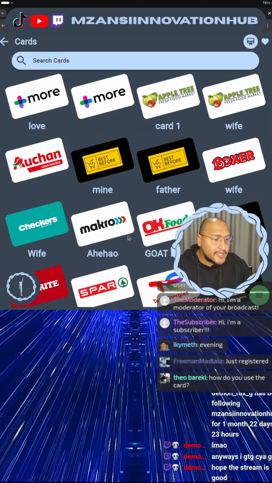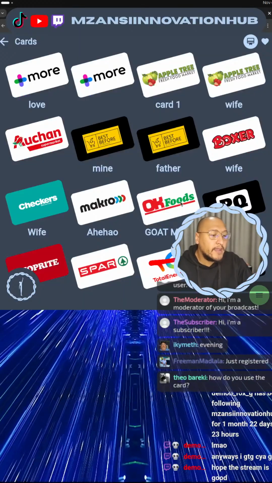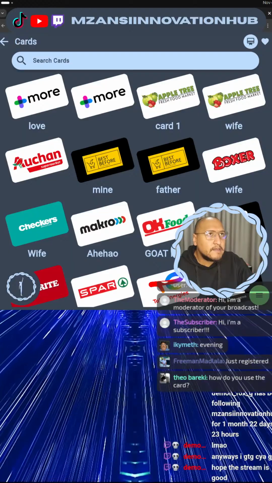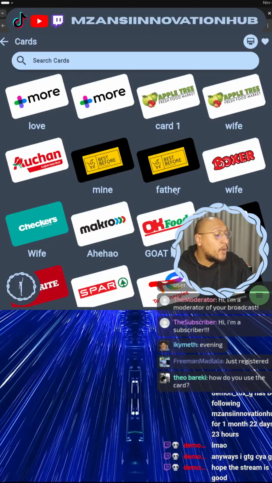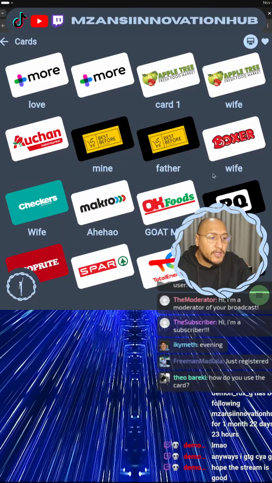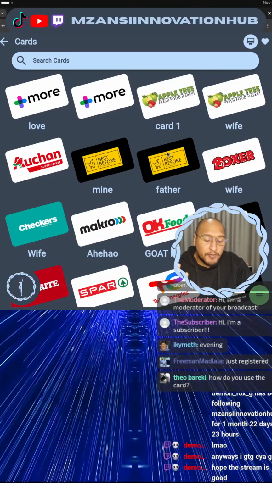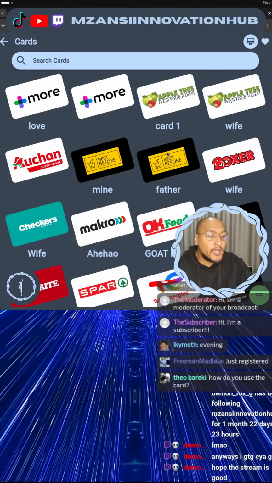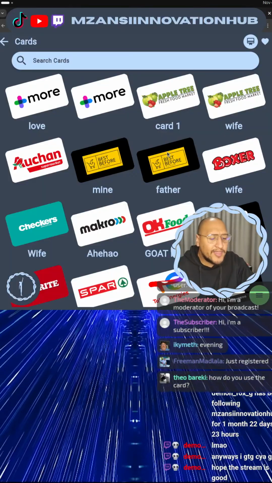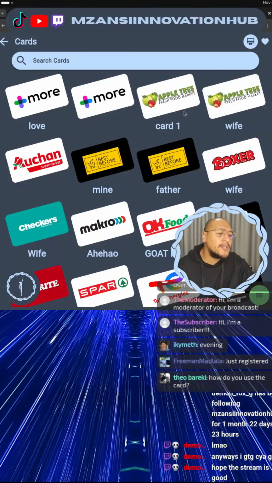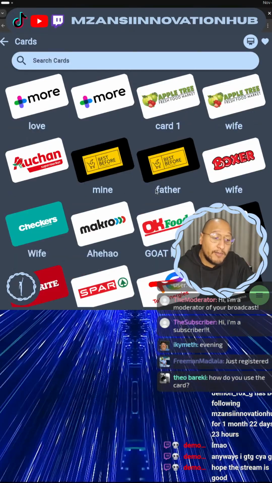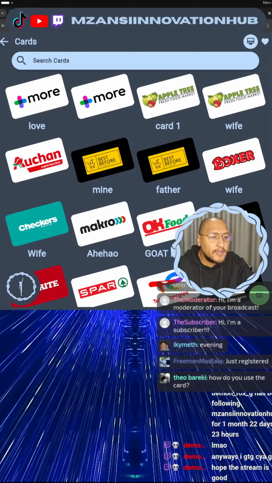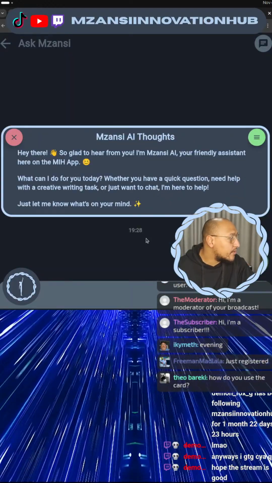Plus more, Checkers. I use it at Spar. Which other places are my favorites to use it at? Spar, Checkers, Woolies is also another one that I go to. Like I mentioned, BP, I use it there. We've just added Engen in. So there's lots of places where we use this. It's just a cool thing to have on your side, because sometimes you don't even know if you have one, but it's over there for you, and you don't want to miss out on any deals also. So cool. So that's how you use it. I hope that explains everything for you, Theo.